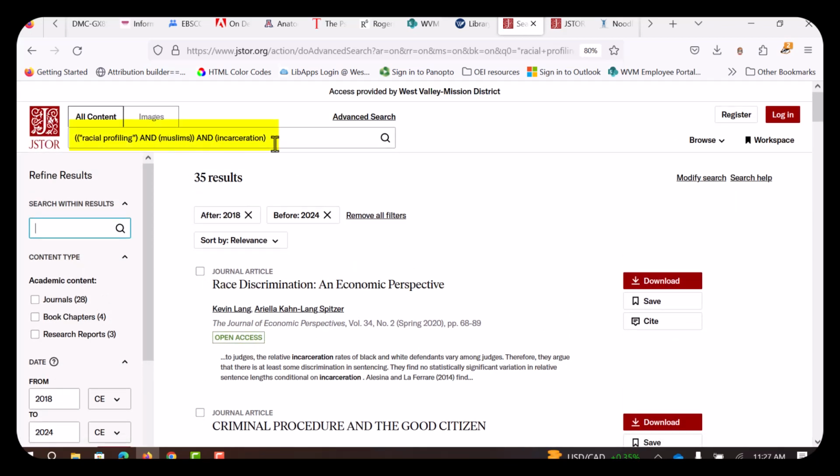The more terms you put into the search boxes, the fewer results you're going to get, of course. I recommend students stay more general. Maybe just try two at first, see what you get, look at the first 30 or so. And then if you're not getting the things you want, you might want to swap out some words. For example, I might want to use another term for Muslims in here. I might want to use another word for incarceration or even racial profiling. So you really have to brainstorm some ideas of how you think the author might have worded his or her article, and then take some synonyms and use those as well. So try a couple of different searches to see what you get.